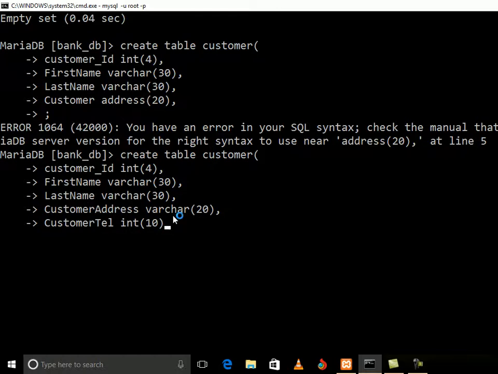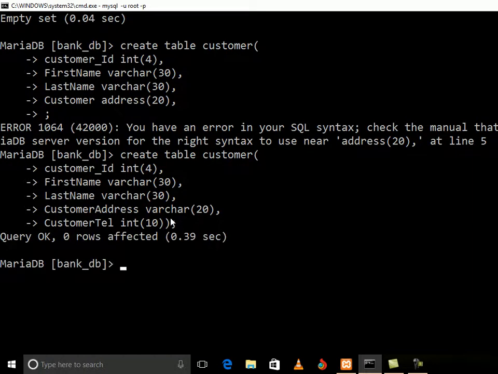I think no other thing we can record for the customer. Then you will have to close this. We have to open and close. I've closed the parentheses, then semicolon. Remember, each statement in MySQL should end with semicolon.